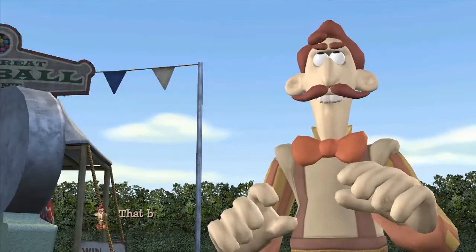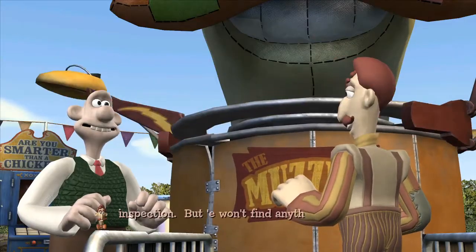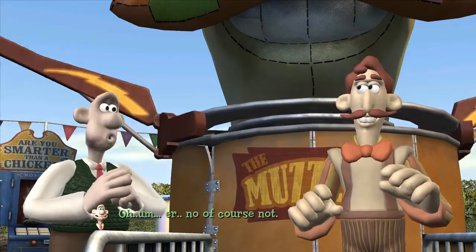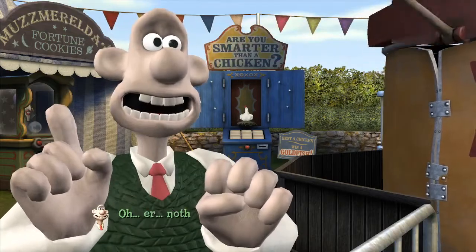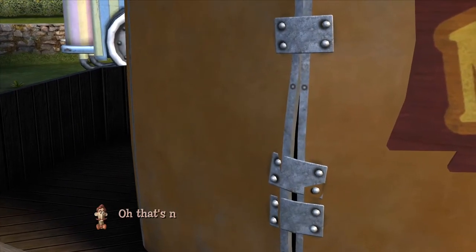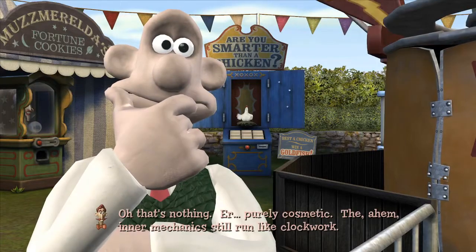Woohoo! That blooming Bobby has been up there for an hour or more and won't get off. So he's carrying out an inspection. But he won't find anything untoward on any of my rides. Everything's above board here. Oh, of course. And what's that supposed to mean? Why is he so obvious? Nothing. Your rides had a spot of mechanical trouble, I see. Oh, no, that's nothing. Purely cosmetic. The inner mechanics still run like clockwork.